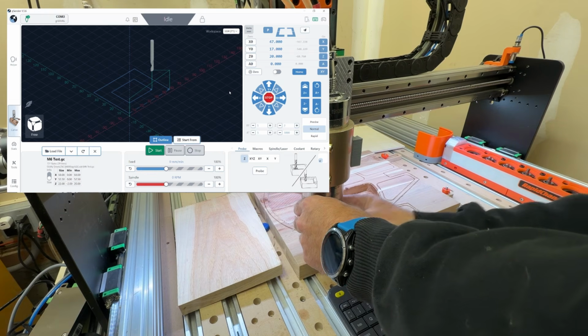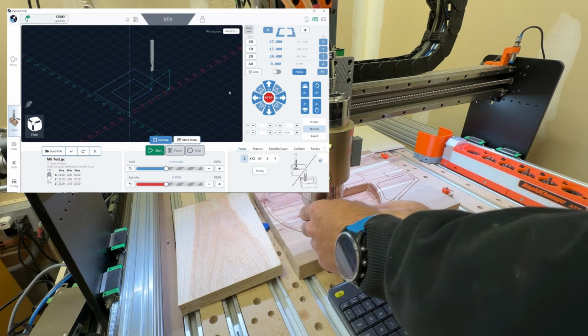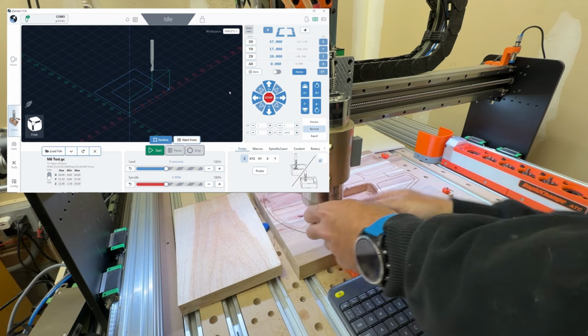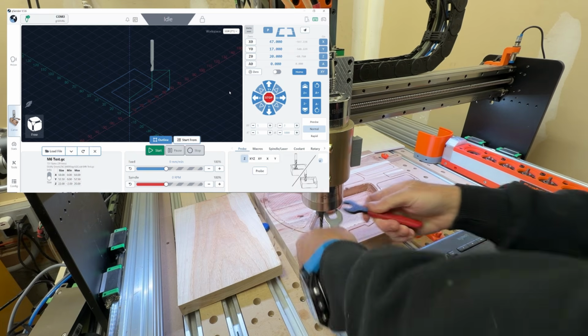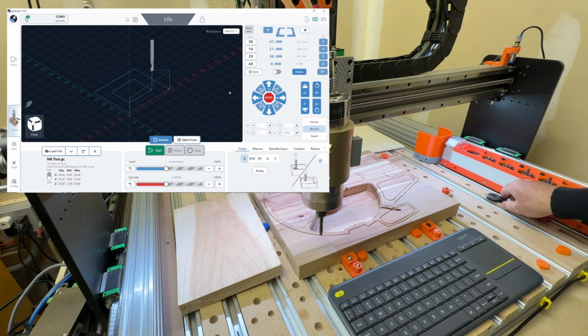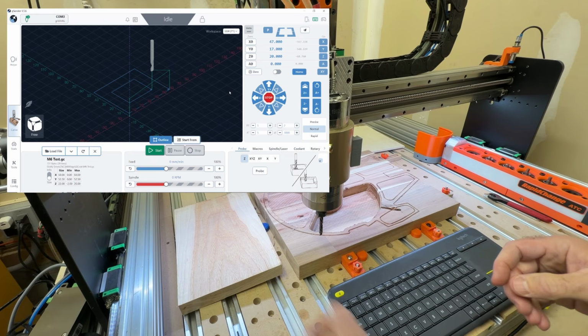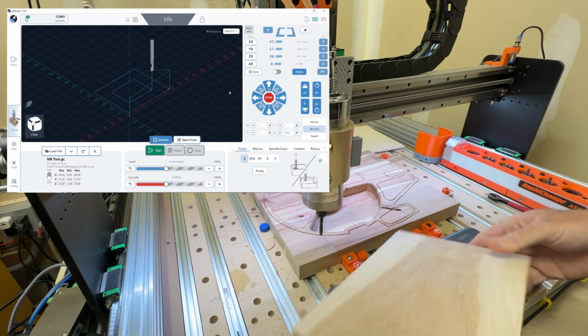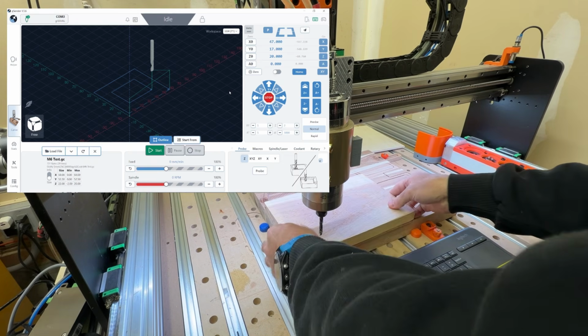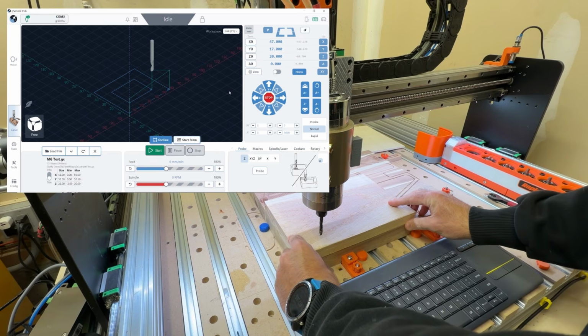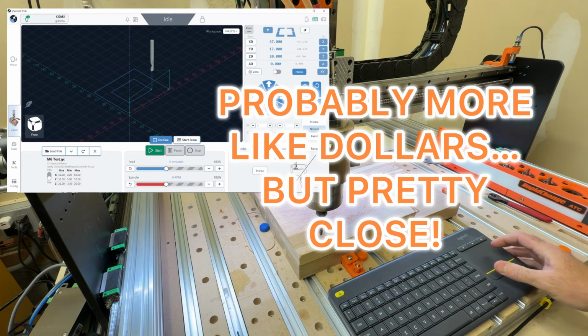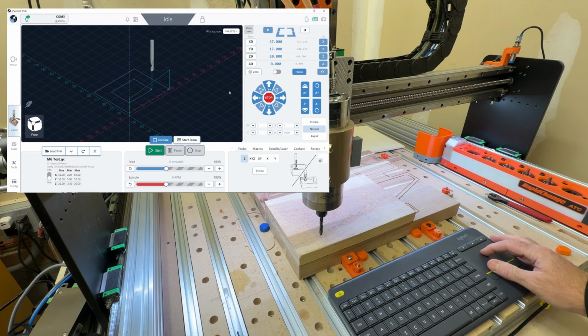I built one. I'll put a link to it. It's from the Milo Mill project, and it's basically a Z probe for a 3D printer that they've adapted to the CNC machine. It works fantastic, and if you build it yourself, it probably costs pennies. If you buy their kit, I think it's $30, $40.